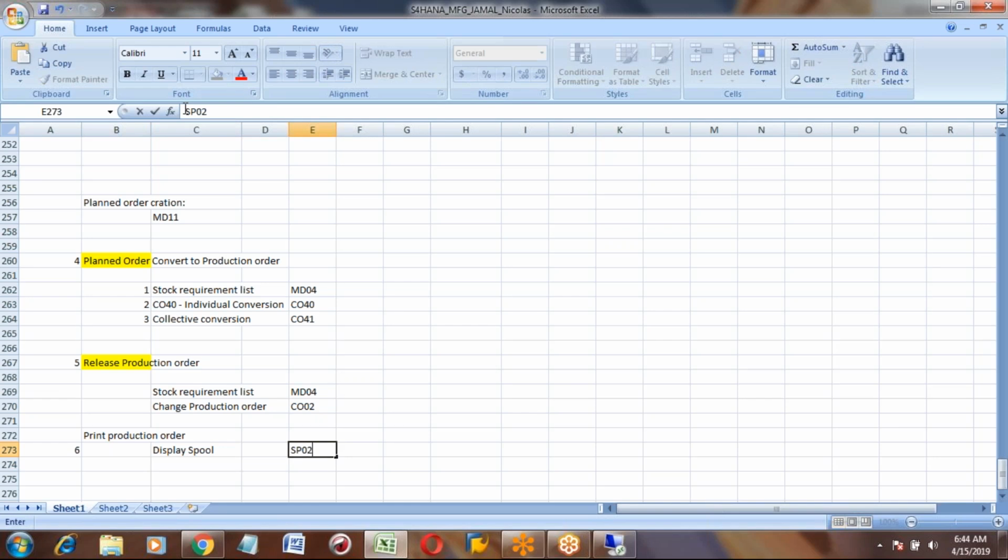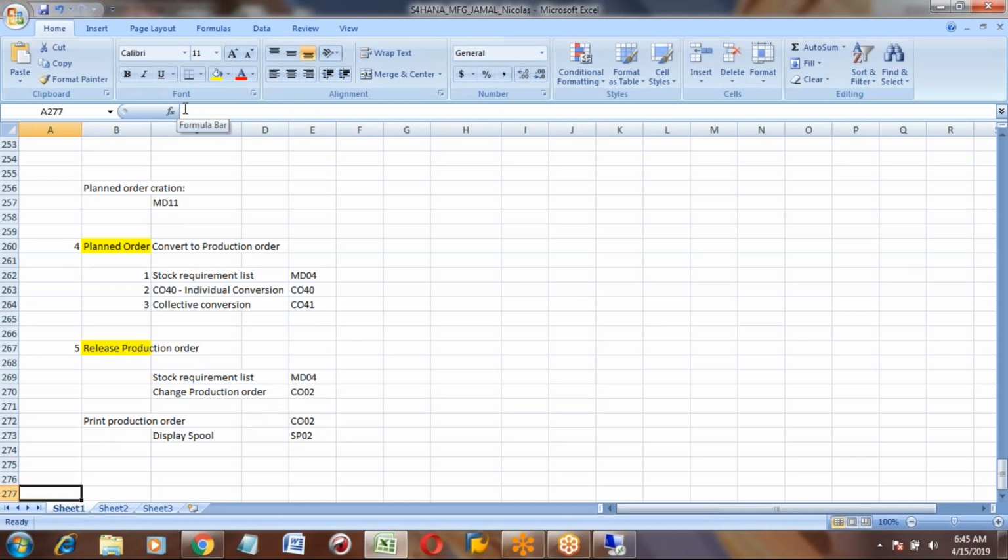To see the spool, you can go to SP02. And to print the production order, you will go with CO02. Now, is it clear?